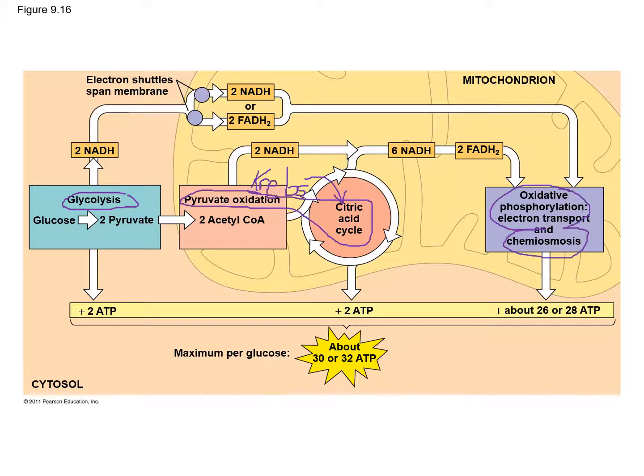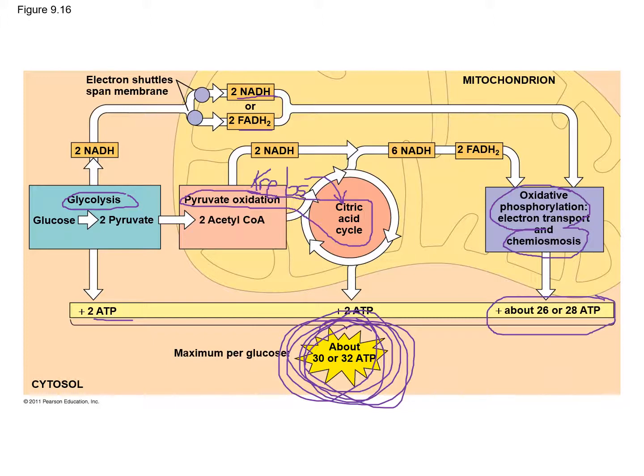So this diagram does a really good job of summarizing where the energy is flowing in this entire process. So when we say the energy, you're looking for these: NADH, FADH2, and ATP. The end goal here was to create ATP, so we've got a lot of it coming out of there. You'll notice that most of it is coming from this stage right here, oxidative phosphorylation. Krebs cycle contributes a couple of ATP, and glycolysis contributes a couple of ATP.